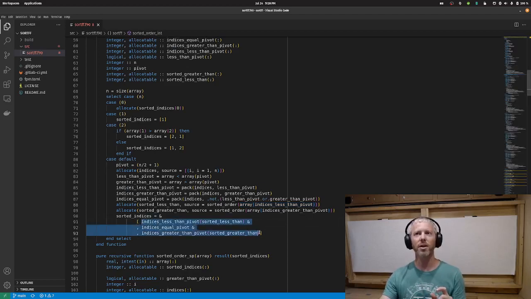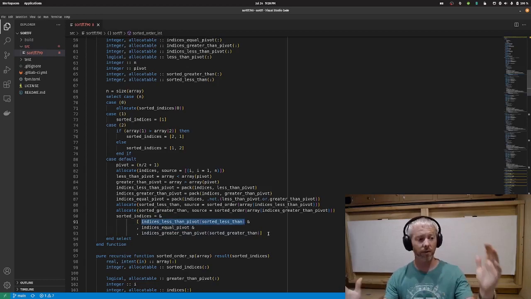This is really the only place where real copies actually occur. We do have to take a copy of these indices to create the result array when we return from the function. But we didn't have to make a copy of any of the elements in the original array in order to pass down the recursion.